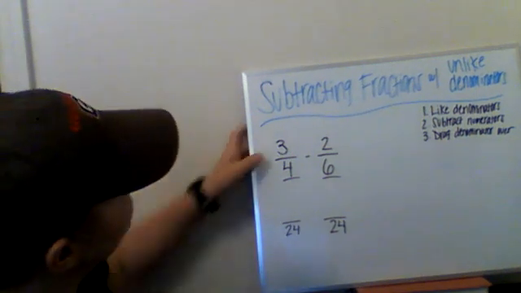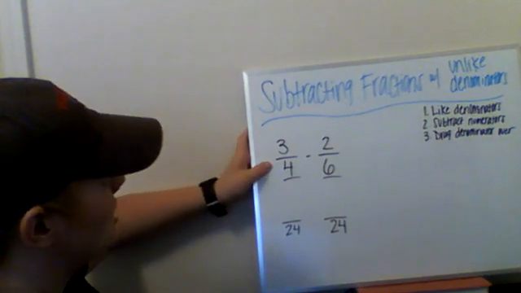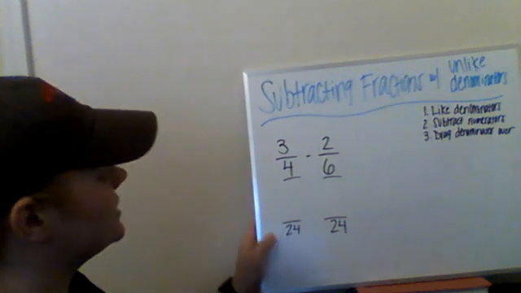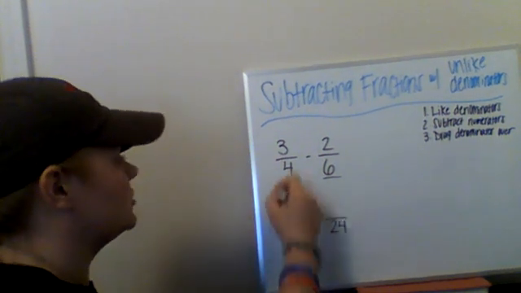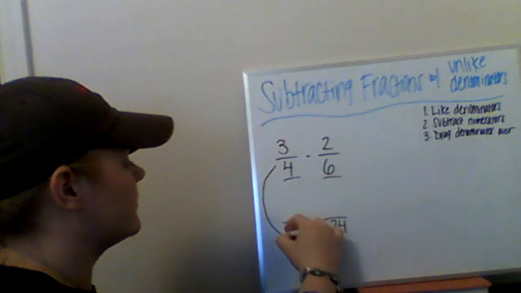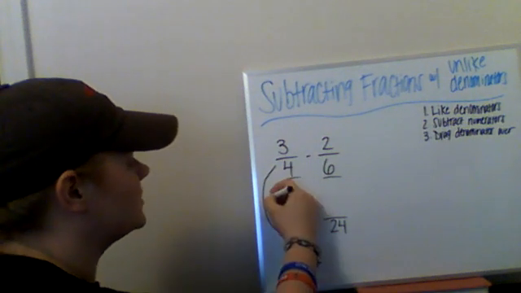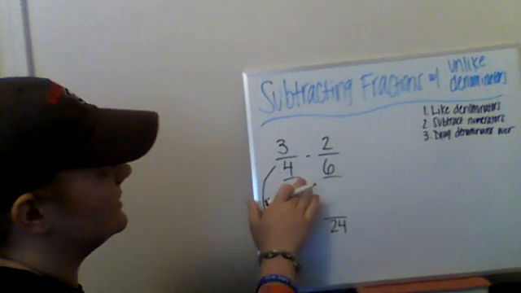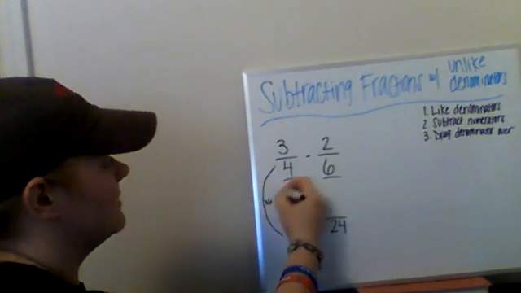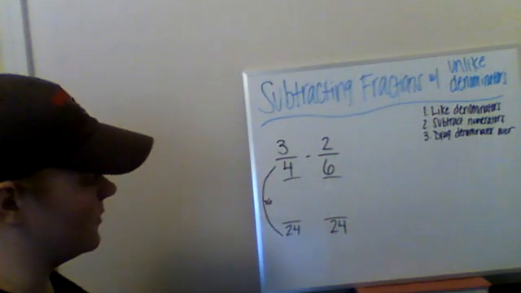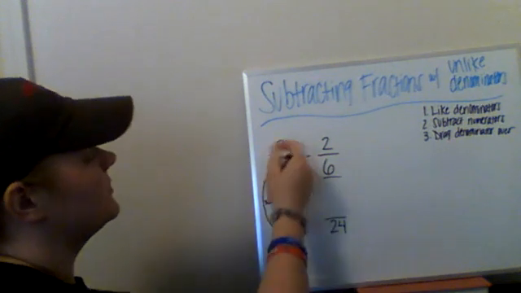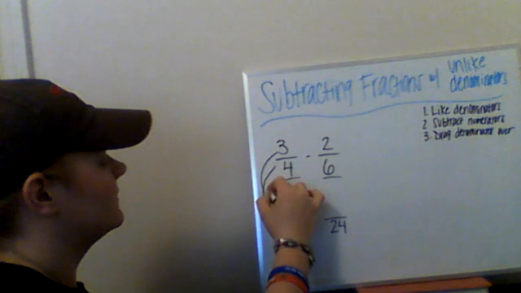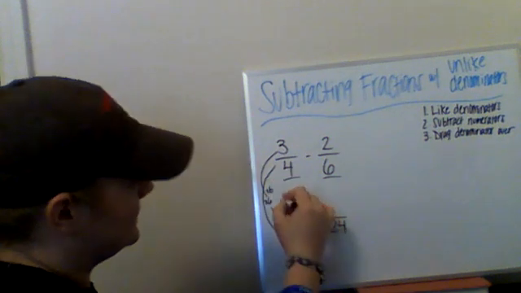So when I look at my first fraction, 3/4, when I'm looking at my fourths being my denominator, now I'm going to change it into 24ths. So to go from fourths to 24ths, what I did is I multiplied by 6, okay? So 24 is 6 times greater than 4, okay? Because 4 times 6 is 24. So now I need to do that with my numerator. I need to make my new numerator 6 times bigger, okay? So 3 times 6 is 18.